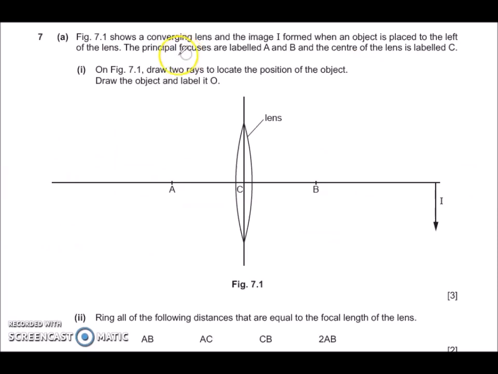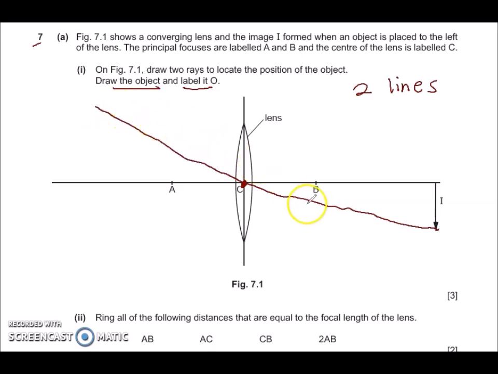In case you have this kind of question, for number 7, I'll repeat again. Draw the object. They have given you the image over here, and you have to draw the object. So you have to draw 2 lines. You can see the center, this is the center of the lens. Just take your ruler and draw a straight line. My line is not so straight, I am using a pen tablet here. Draw a straight line passing through the O. This is number 1. Another one, I change the color, you have to pass through the B.